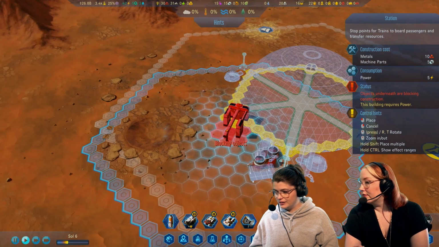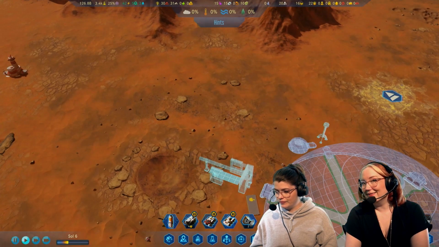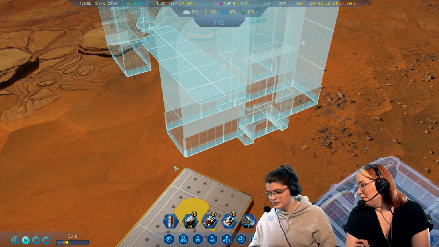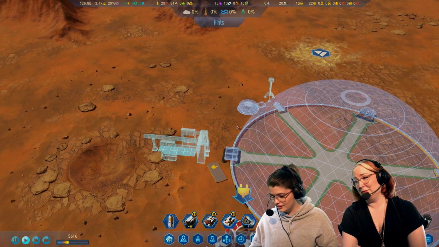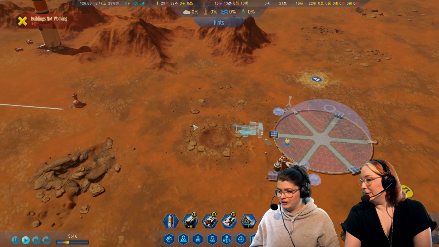I can place it right here. Okay, this will be great. So, right in front of the door. The door of it is right here. Yeah. I mean, they can walk that little distance. Right? It's fine. I think so. So, we have to wait for them to be built, and then we can connect them with a track.